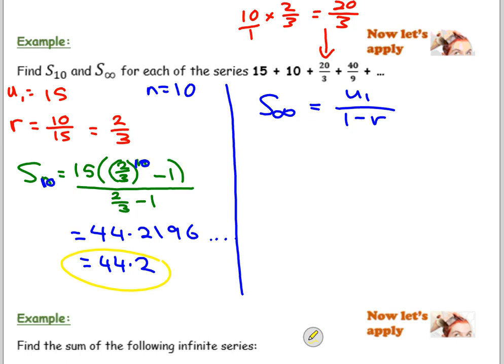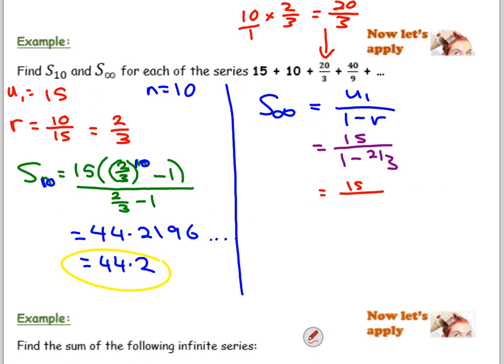And now let's find the sum to infinity. U of 1 is still 15 and the r is still 2/3. I think I did that one non-calc, so maybe let's try this one non-calc because you've got a bit of space to do it. Equals 15 over, so just show the purely subbed in version to begin with. And what is 1 minus 2/3? 1/3. Yeah, good.